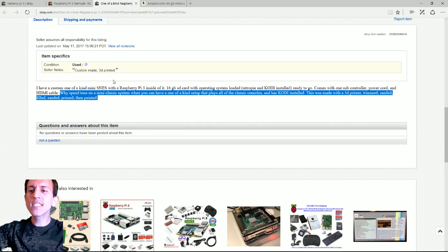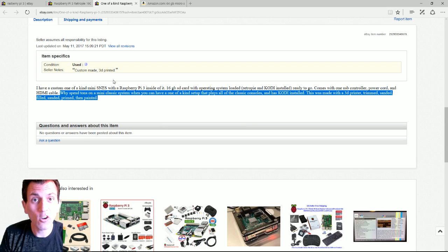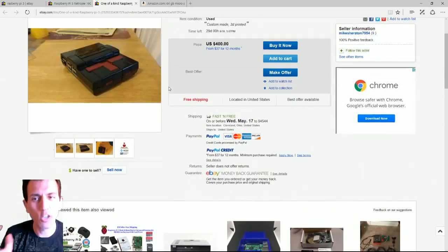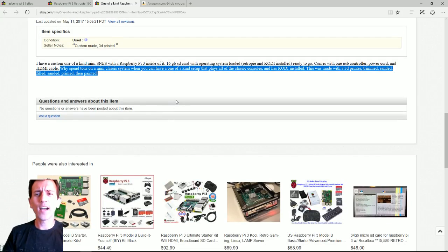Why spend tons of money on mini classic systems? You know, tons of money, because the Nintendo Classic was only $69.99. But why not pay $400 instead of $69.99 and have a one of a kind setup that plays all the classic consoles and has Kodi installed? Can you believe it, guys? Kodi is installed. All right, this is the best deal.